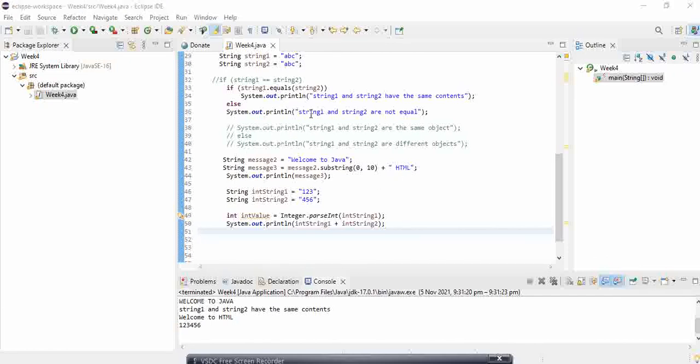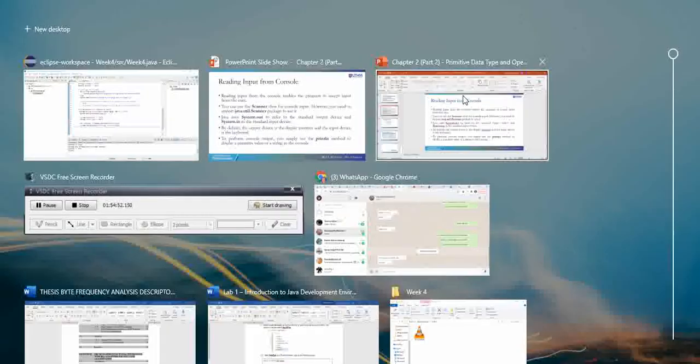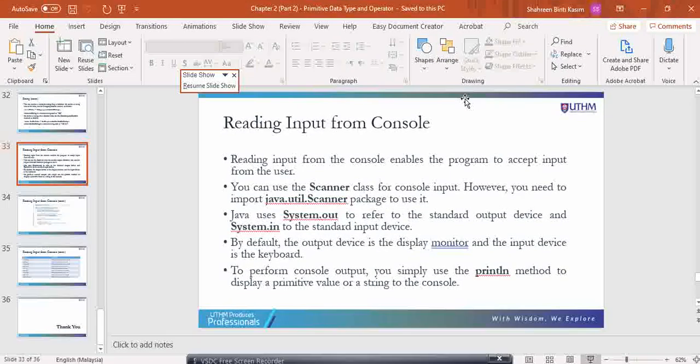So how about if you want to read input from a console or from user input? You can do that by using the Scanner class to read the input from the console. Reading input from the console enables the program to accept input from the user.